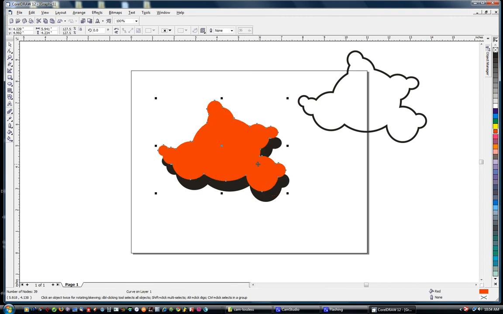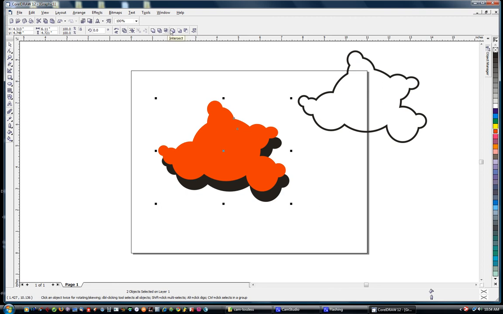There's kind of a bevel thing going on, and I kind of like that. So what I'm gonna do is I'm gonna punch this color out of the black. I'm gonna trim it basically. So I want to select this red by clicking on it. Then I'm gonna hold down the Shift key and then hit the black cloud behind it. Now I'm gonna go to, instead of the weld tool that we used in the last tutorial, the trim tool. So click trim.